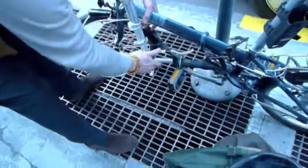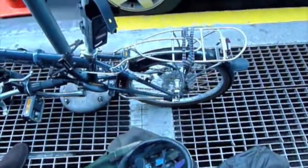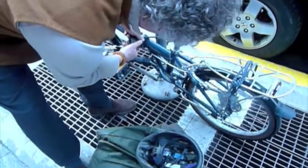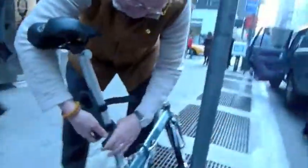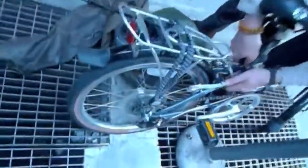Now, I haven't... Nice trick. I'm not proficient at it yet. But I saw a guy on the subway. He did it, and then he jumped in, and he took the subway. Well, I knew Brooklyn, and then I had breakfast this morning on Greenwich and Charles, and I wasn't sure how much time I had. So I said, well, maybe I'll just fold it up and put it in a cab and take a cab up. But it turned out I didn't need to.